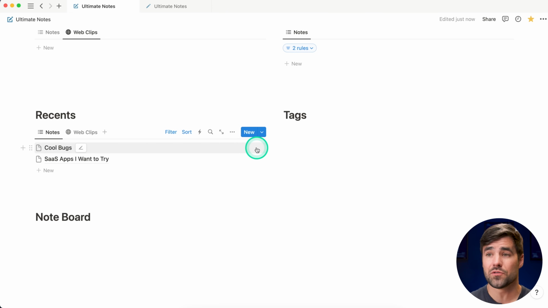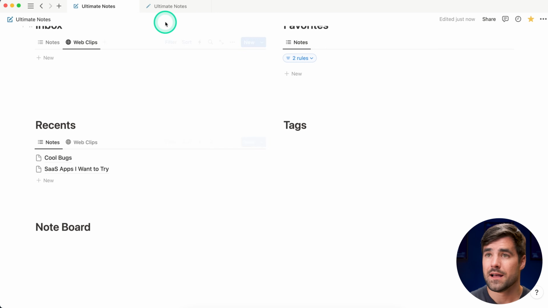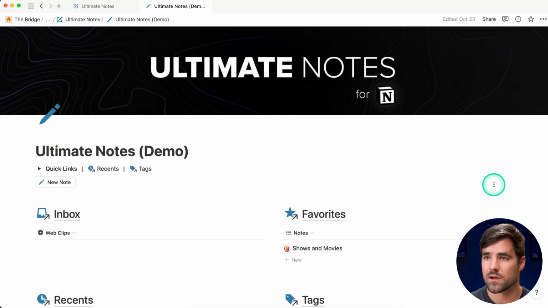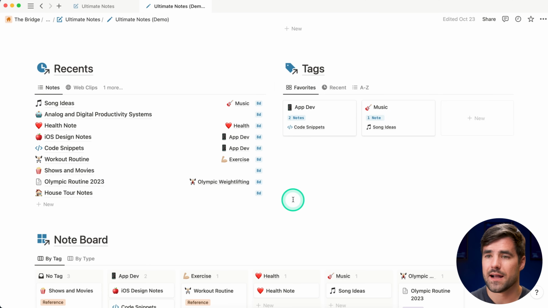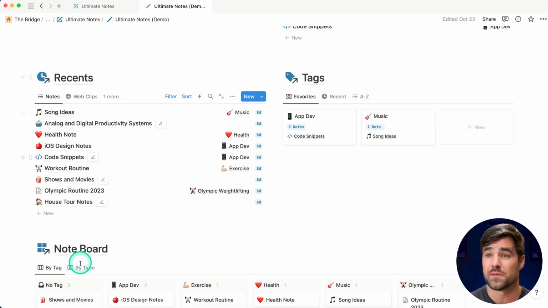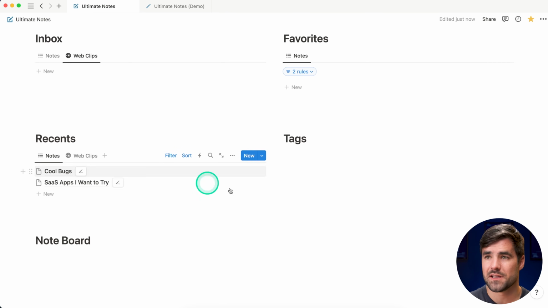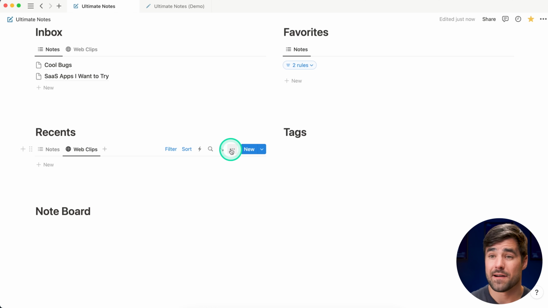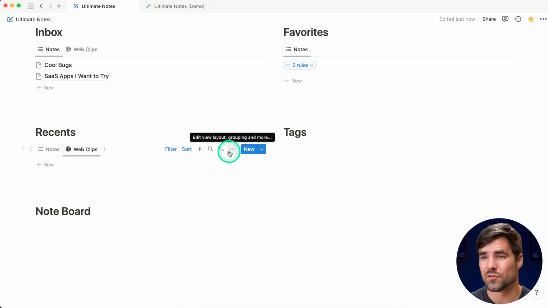So that way, when you load this up, when you've got a ton of content in here, and I think I can actually show you a demo version of Ultimate Notes with more content in it so you can kind of see this, it's only going to show you those first 10, which is really nice and keeps things clean and keeps individual columns from being super duper long. So actually, while I'm thinking about it, I'm going to add that to all these other views as well. And now if I have to duplicate this view again, I'm going to have that load limit set.